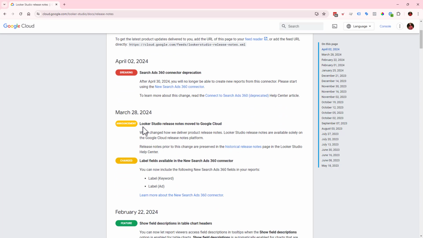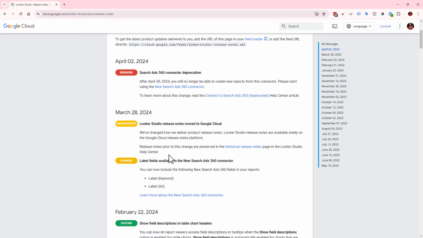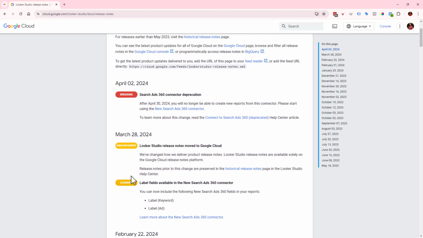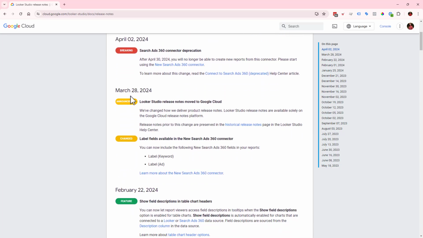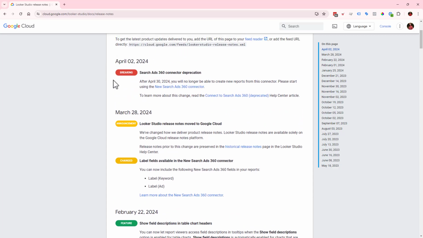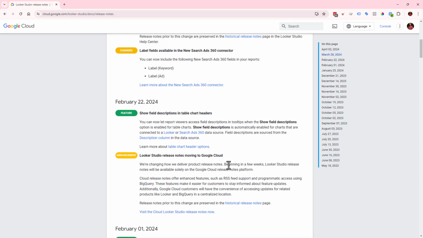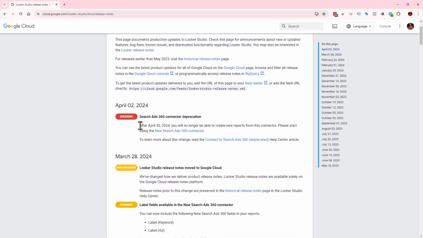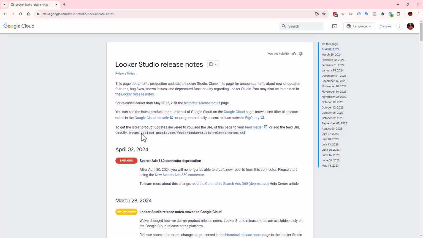that the Looker Studio release notes have now moved to Google Cloud. So the URL is different, everything, obviously, and we even have new labels, which I actually think is kind of cool. We have changed, feature, announcement, breaking. I don't know if this is supposed to be breaking news, but technically in this case, it is something that will be deprecated soon. But this is just a neat little thing that they're going to start rolling out. I assume that maybe some of the other platforms like Google Analytics and Tag Manager might go the same route. So we'll see, but we will definitely keep you up to date on this.